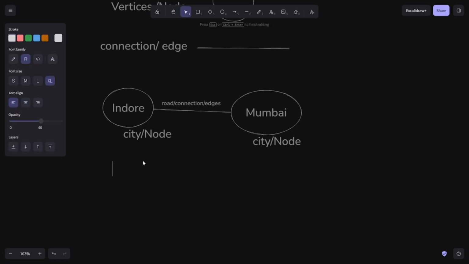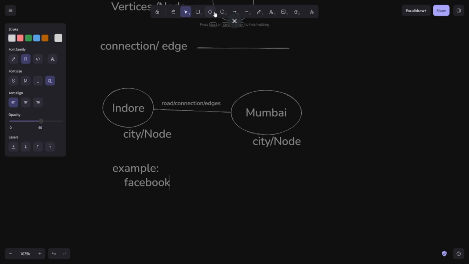Let me give you an example where the graph data structure is used. Like how Facebook people's friendship works. Your Facebook profile works as a node, and the relationship between them, if you have a friend, you made a connection between you and your friend.